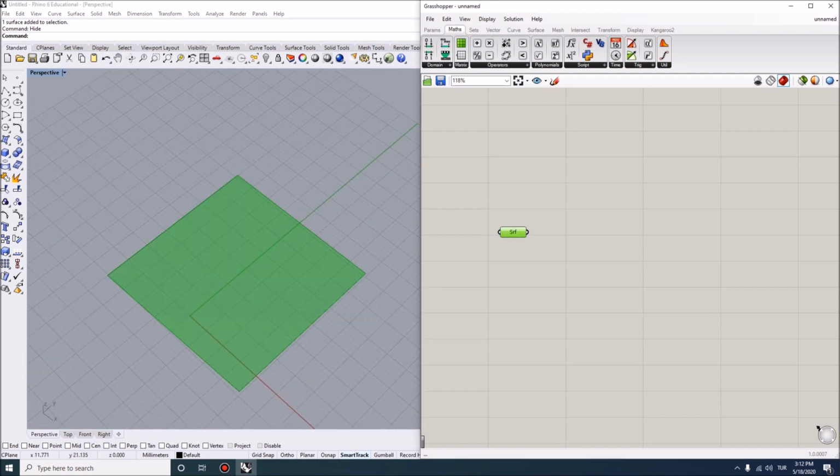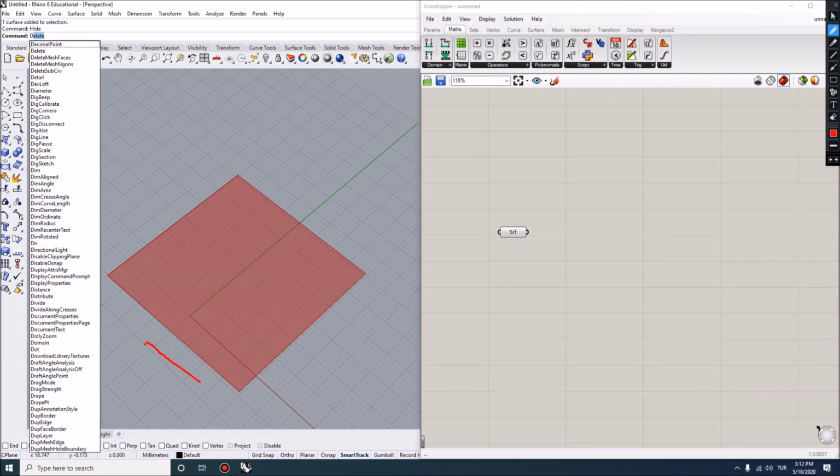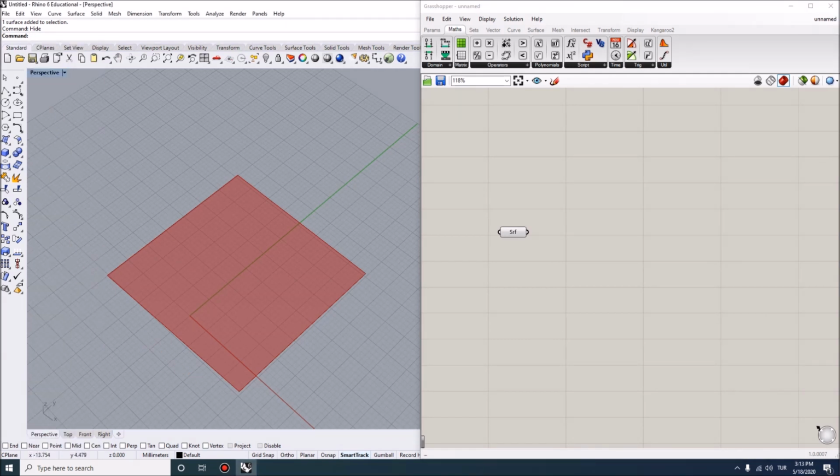Now, the interesting aspect of evaluating a location, or let's say an isoparm, which would be an isoparametric portion of the surface, is that we need to extract the domains of the surface. As you may know, there are two types of domains: the U direction, and then we also have a V direction.